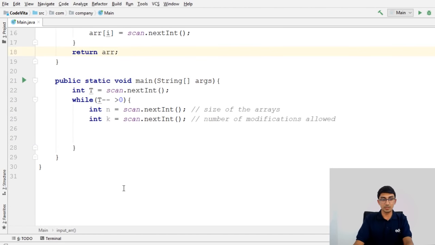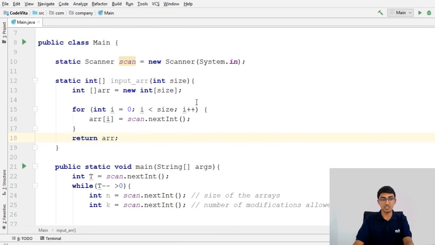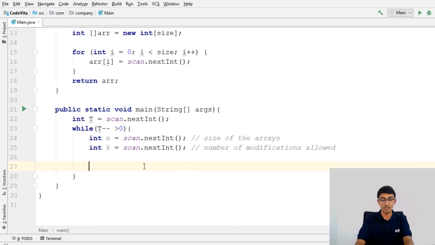So now what we're going to do is call this function to help us take an array as input. And what is the first one that we're going to take? That's nothing but a. So a is equal to new int of size n, or better yet, let me do this, int a is equal to input array n.